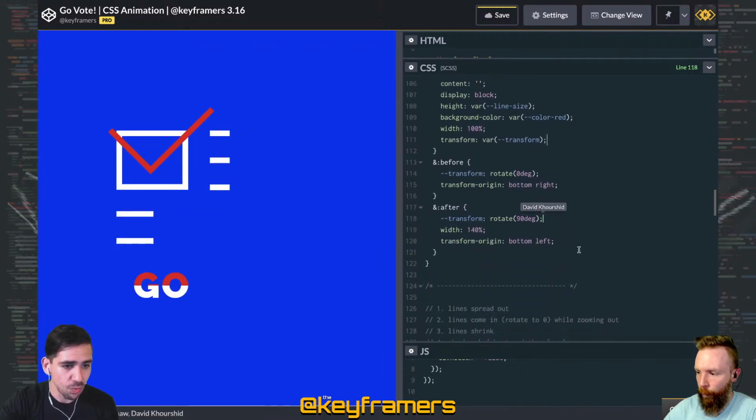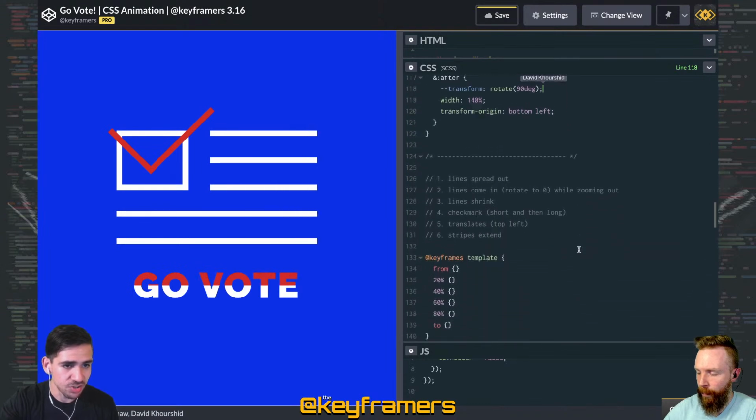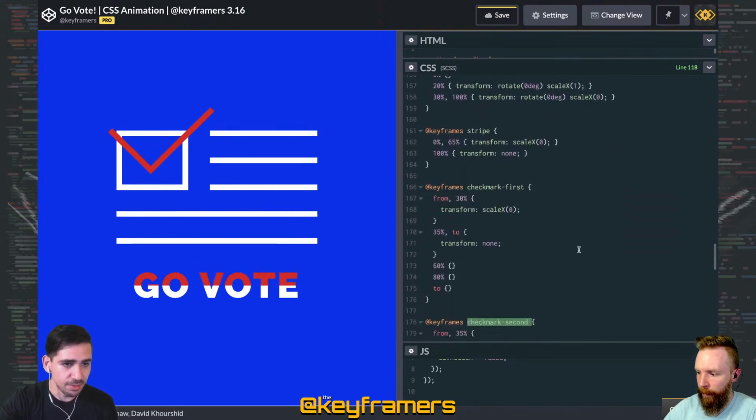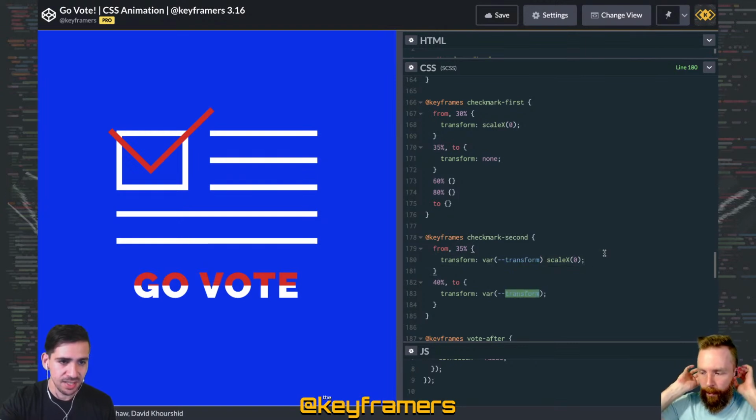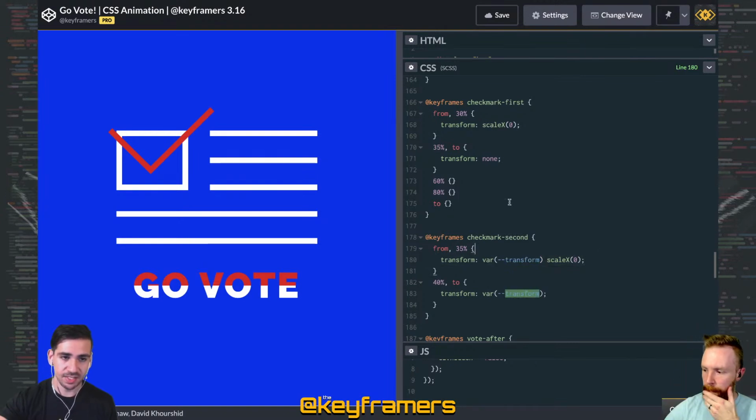So now when we actually do the animation in keyframes checkmark second, the first thing we're going to be doing is applying that transform, and we're going to be applying it to both the from and to of the animation. So that way, this transform is rotated 90 degrees, and over here, it's also rotated 90 degrees.